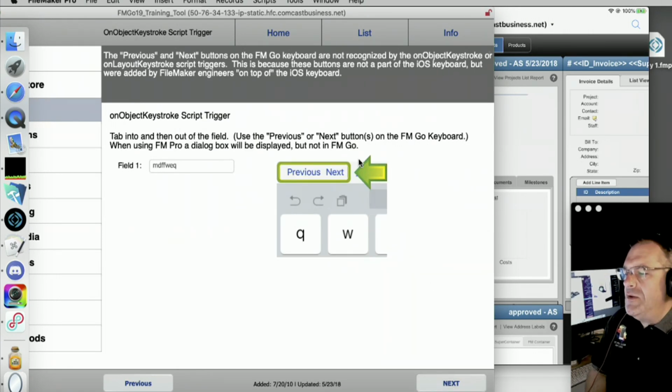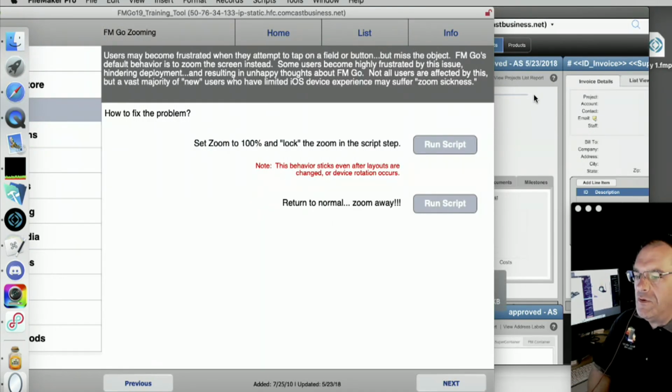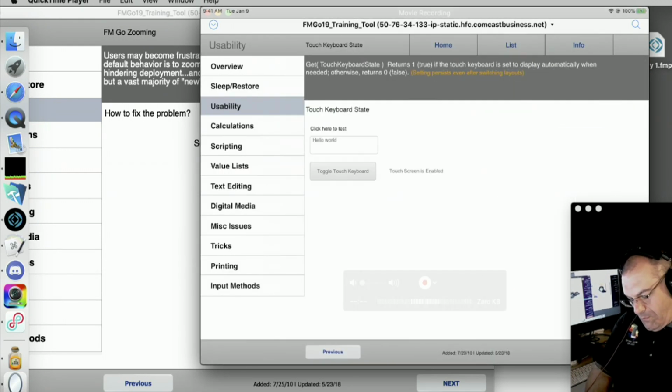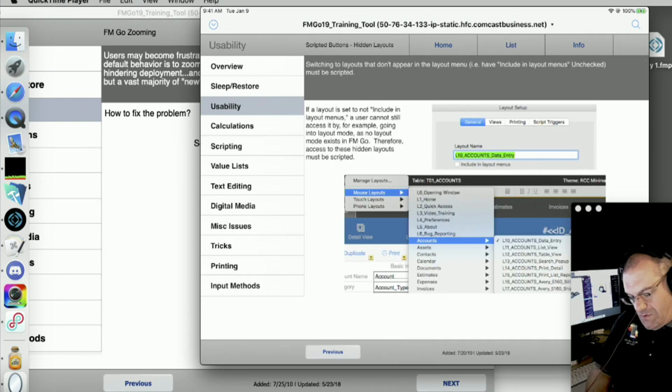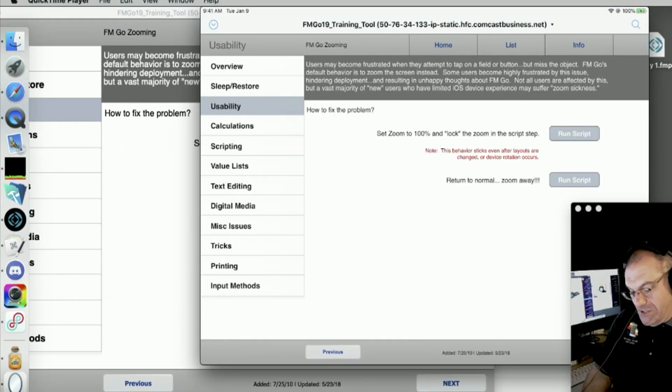The whole idea with this is to demonstrate the differences between the two platforms. I'm looking for the one. This is the one I'm looking for. Okay, here we go. This is like a really important one. Some of this stuff is kind of like Clara said, yeah, you should know about it, but it's not really. Some things you run into and you find out what really are issues in the world and what really are things you can just drive around.